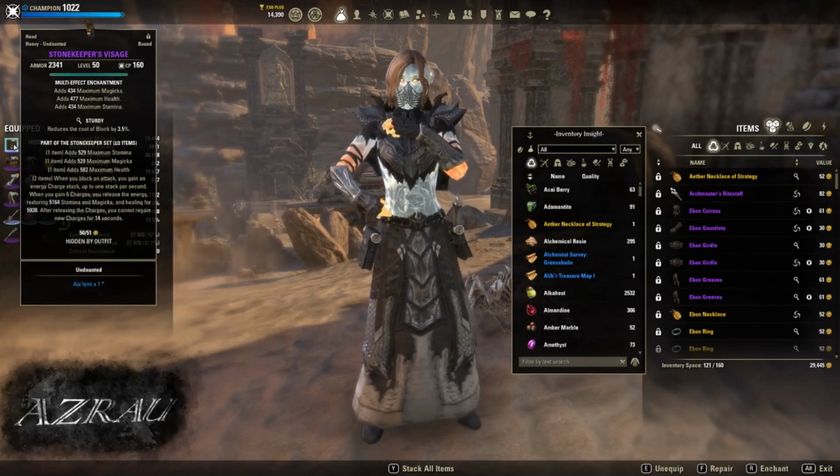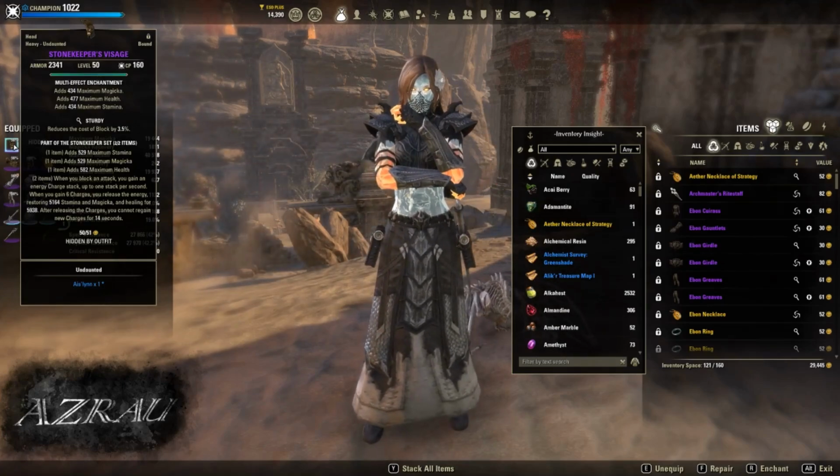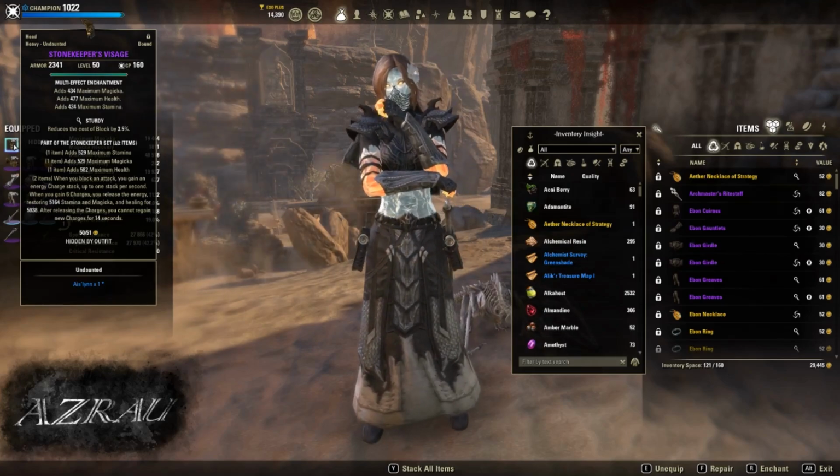Stonekeeper is by far one of my favorite monster sets in the game. It, just to put it simply, is a stupidly powerful set. You can pretty much perma-block through almost anything with this, and your healing is insane because you have so much mana coming in. To roughly translate how this set works, basically, you end up blocking attacks.